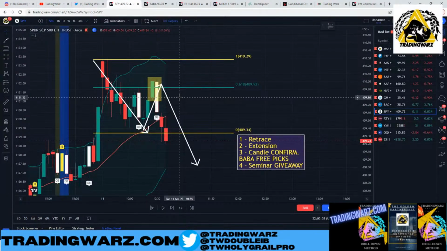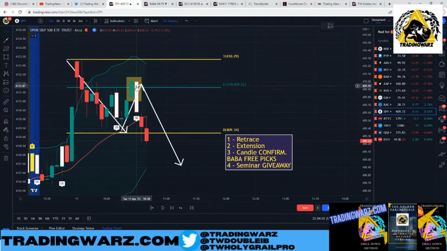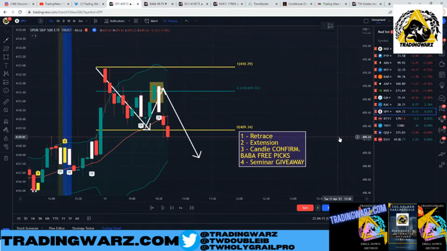Okay. So the whole point of this is look to the left. What does the left say? Well, the left says there's a bear here. So when we come back and we pull back, this bear is going to try to give it another chance. And that's why we short right there. Hit me with a 10 if that makes sense. And then we're going to go into the second concept of extension.